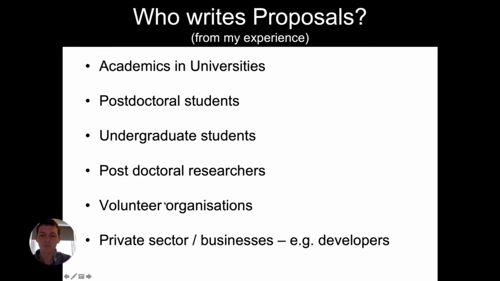Another one is volunteer organisations. I volunteer for a local sports club, and usually sports clubs like this can apply for facility upgrades or equipment, etc. And although this is a different situation, the proposals these volunteer organisations have to fill out have a lot of similarities to other proposals.